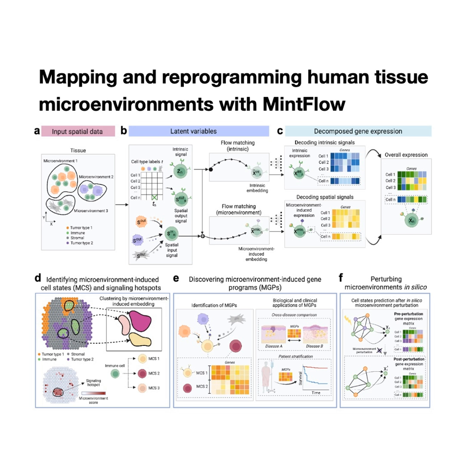Okay. So did MintFlow find these TLSs? It did. When they applied MintFlow to ccRCC spatial data, the microenvironment score clearly highlighted specific hotspots of intense signaling. In one particular tumor core, this hotspot perfectly corresponded to what pathologists confirmed, under the microscope, was a well-formed TLS. So it identified the structure. But TLSs are notoriously complex, packed with different immune cells. Could MintFlow see inside the TLS with more detail than usual methods, especially the T cells?